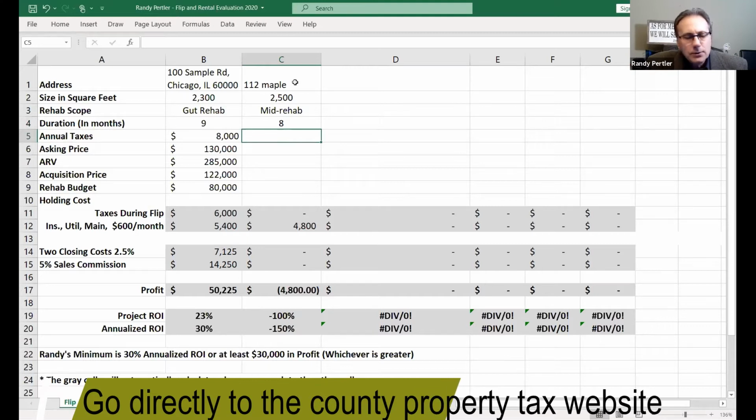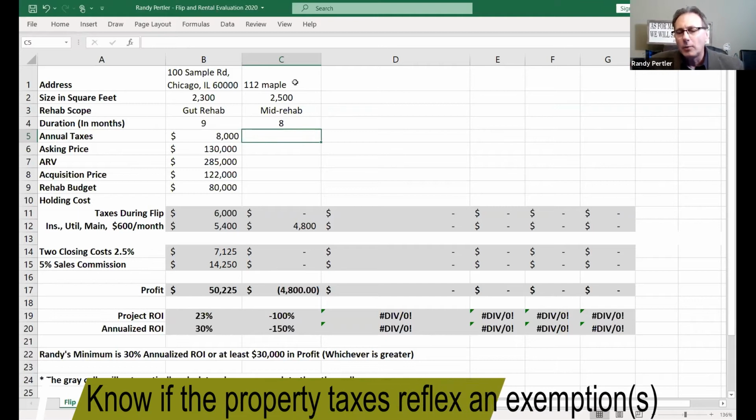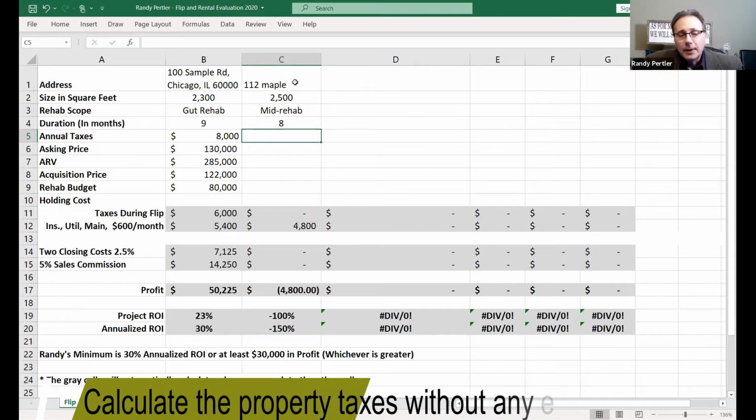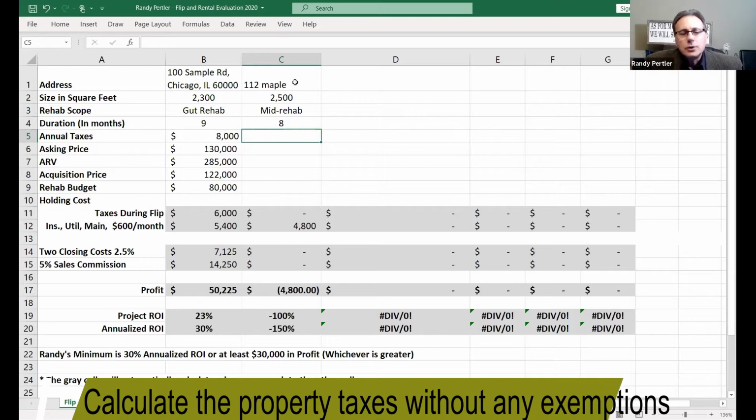Now, let me caution you about taxes: make sure you understand whether or not the property currently has an exemption on it. When someone owns a property and lives in the property, they get a homeowner's exemption. That sometimes is a discount of $1,500, $2,000, $2,500, depending on what area it is. In Chicago, it's usually not that high, but depending on the area, it could be pretty significant. So when you buy the property, are you going to get the homeowner's exemption? No, because it's not owner occupied. So you have to calculate that in.